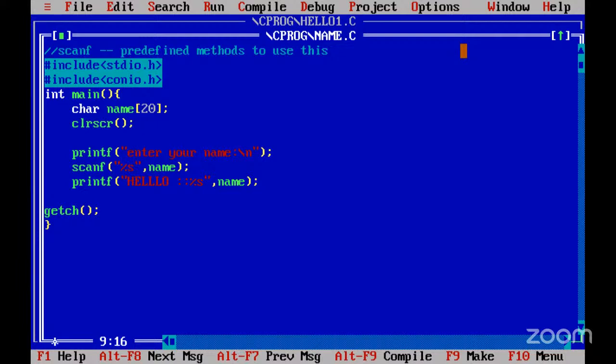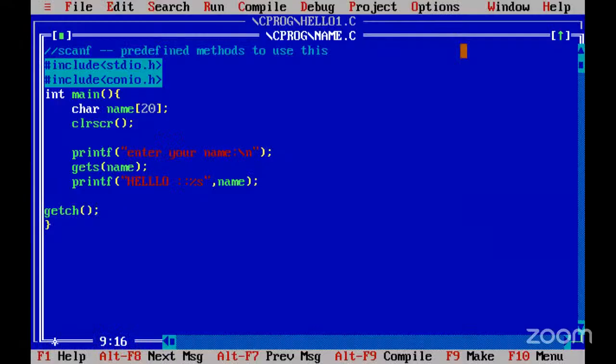But for the similar thing, there were predefined methods also earlier. We call them getters actually. So usually how they used to do it is, let me write gets, name, and try to run this.